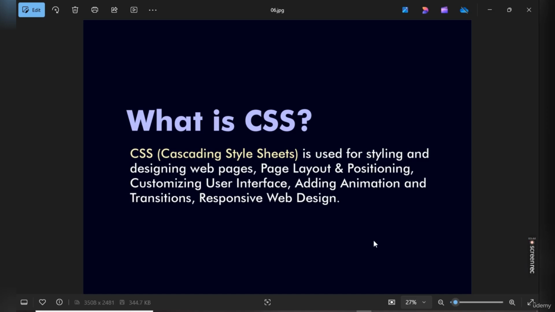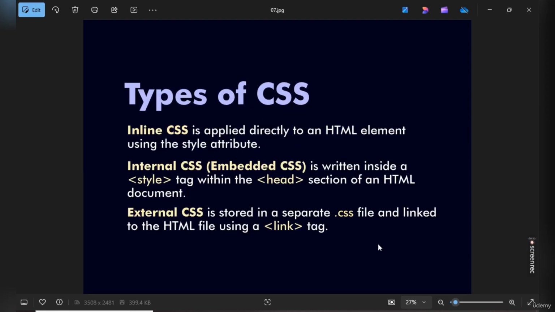So that's the introduction to CSS. I will see you in the next lecture video where we're talking about the types of CSS. In this lecture video, I'll be teaching you types of CSS, but I will be practicalizing. That is, I will show you the practical aspects of the essential things.